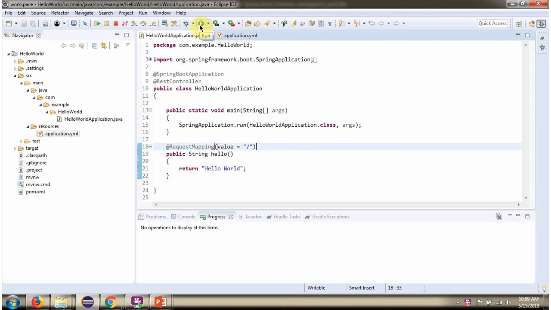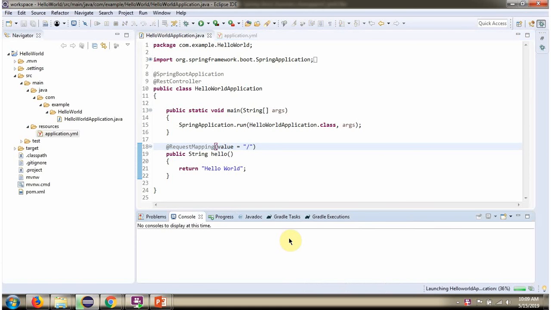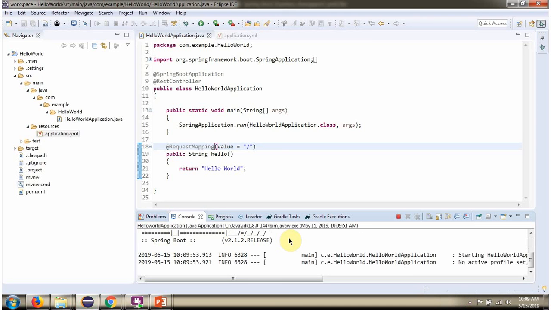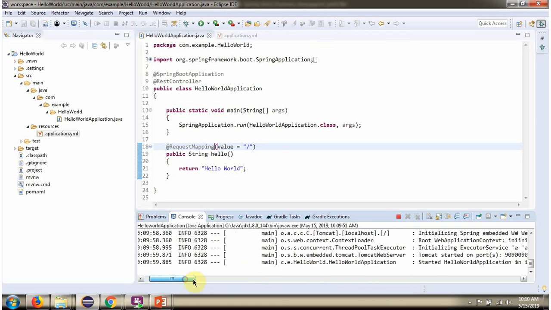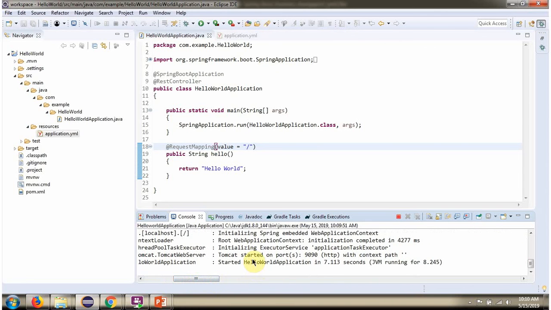I am running this Spring Boot application. Here you can see the Spring Boot application is started on port 9090.